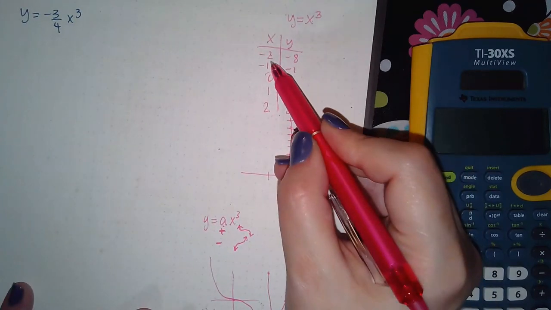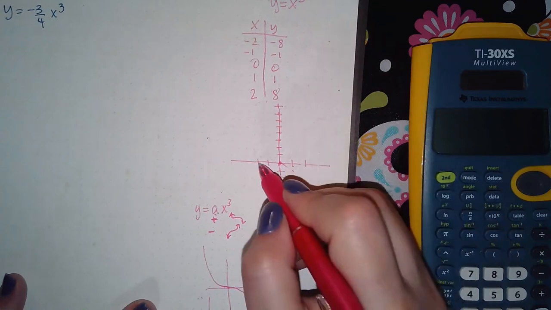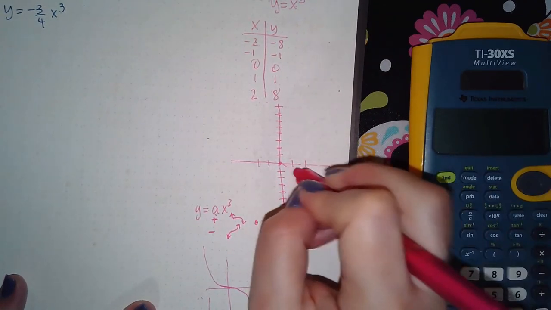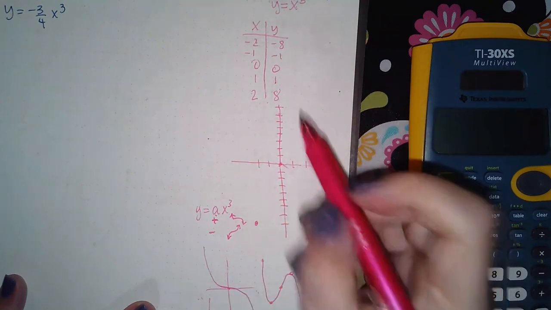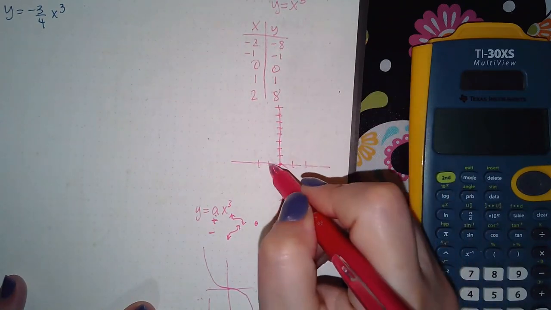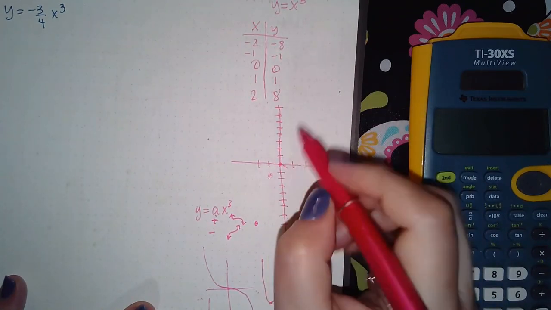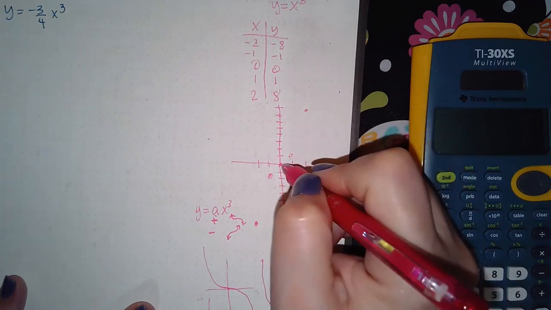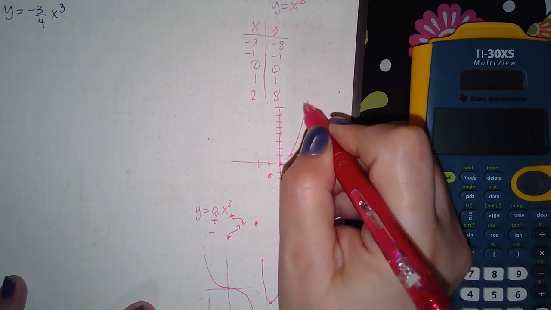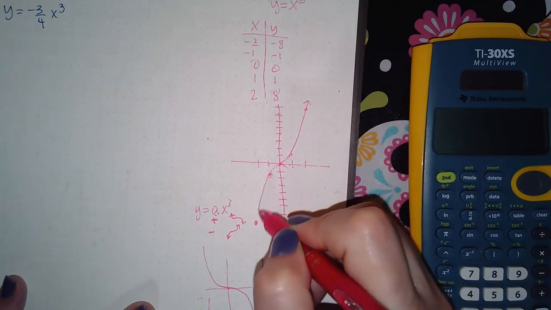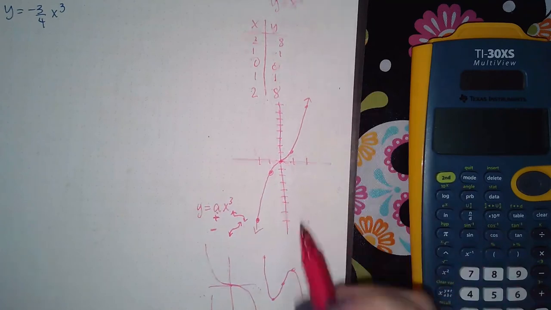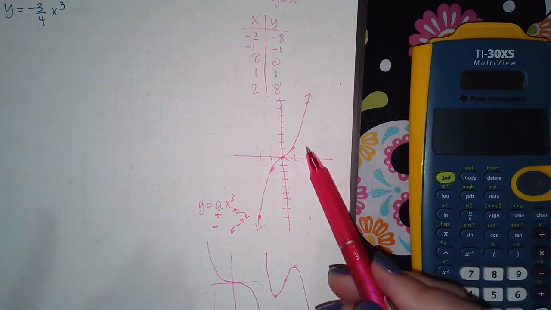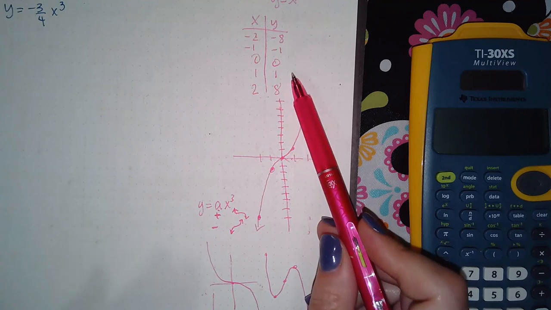That's what the negative one will look like, but I graphed these points wrong. The point should have been negative two and negative eight, so negative two and negative eight, and you probably caught that earlier in the video, I didn't, sorry. And then negative one, negative one, and then zero zero, and then one one, and then two eight. So the wiggle or the curve should have been there and the curve should have been here. So that is what the graph of a positive x cube looks like. This is the graph that matches the points that I just found.